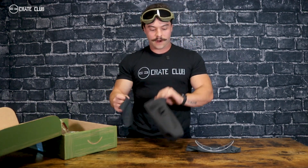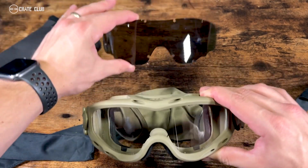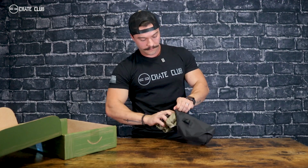I was there once for the PRK days. I also had to wear corrective lenses while in the field. It's a terribly inconvenient situation, but it's a lot safer than wearing contacts, which do pose a pretty massive threat when you're out in the field. The last thing you want to do is be in the middle of a firefight or some sort of tactical scenario and then you have dust in your eye, or you get a dry contact lens and suddenly you can't see anything. For those scenarios, you definitely want to make sure you have hard prescription lenses to prevent anything from getting in your eye. Wonderful product from Wiley X. I might just start wearing those around the house just for the sake of being tactical in my own home.